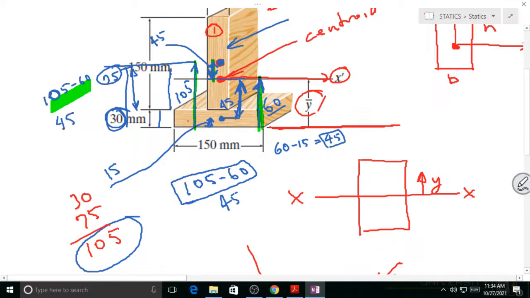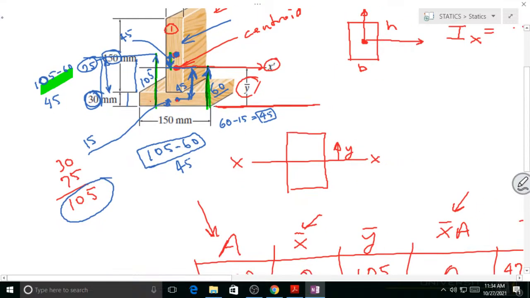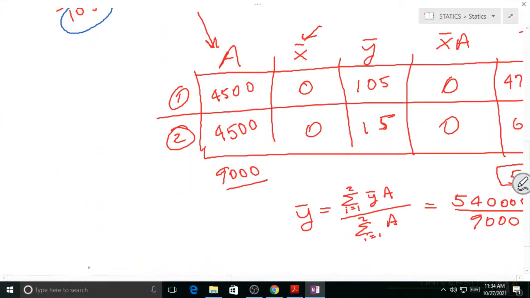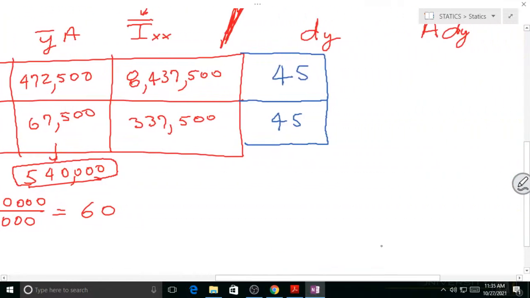So for really weird reasons, and don't expect that to ever occur, because that's just weird. If I would have shortened this 150 down to 100, that probably wouldn't have occurred. But I don't know. Just don't expect that to occur naturally. Okay, so I got 45. I'm trying to get back to here.